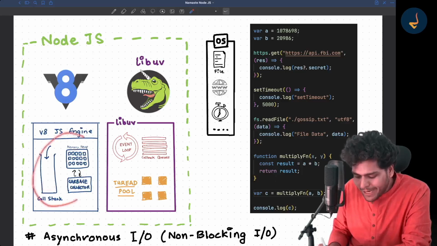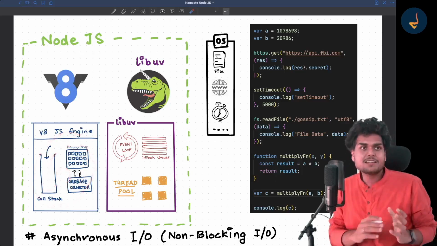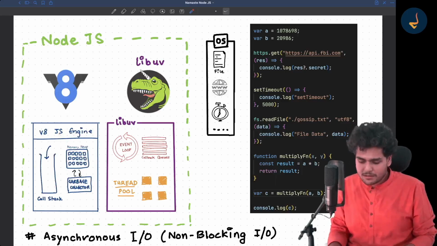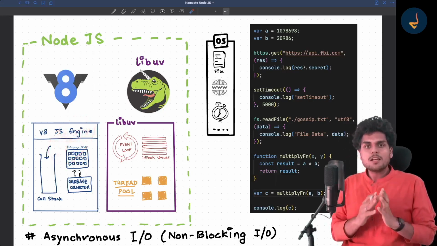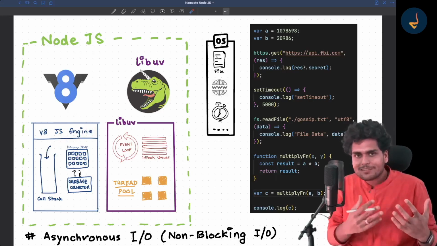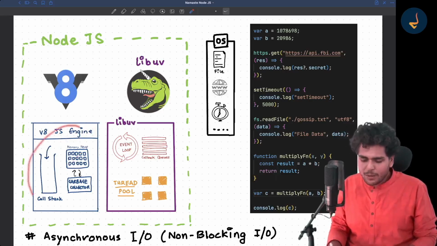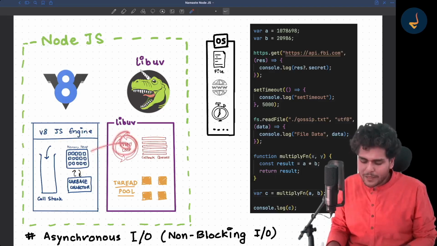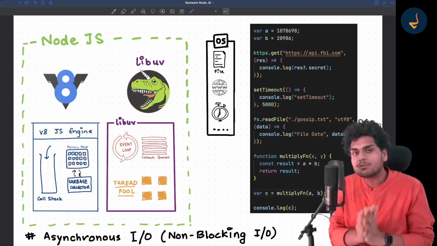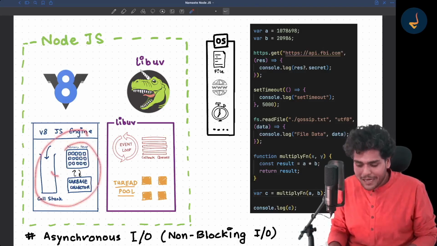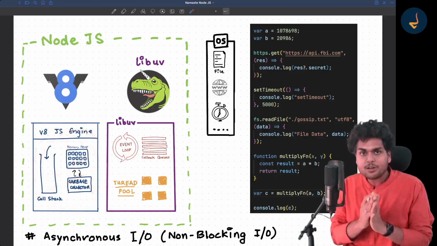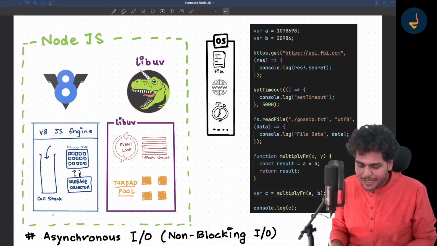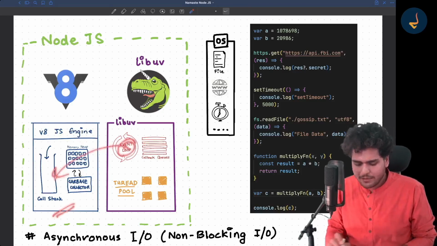You can also say the main thread is not blocked, because if the V8 engine is busy, that means the main thread is blocked. So there are different lingos for communicating the same thing, but if the JS engine is busy or not idle, the event loop cannot push anything inside it. The event loop will have to wait for the JS engine to be idle, the call stack to be empty, or the main thread to be non-blocked. If the main thread is not blocked, that is when the event loop can give it a task.